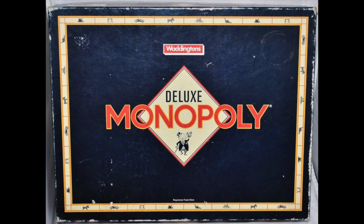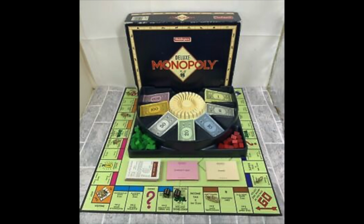Good on them. At that time, there was only one manufacturer in Great Britain that had perfected the technology of printing on silk, and that was John Waddington Limited. When approached by the government, the firm was only too happy to do its bit for the war effort. By pure coincidence, Waddington was also the UK licensee for the popular American board game Monopoly. As it happened, games and pastimes was a category of item qualified for insertion into care packages dispatched by the International Red Cross to prisoners of war.